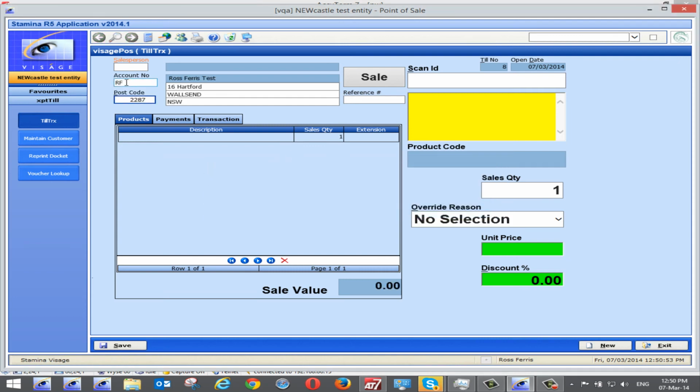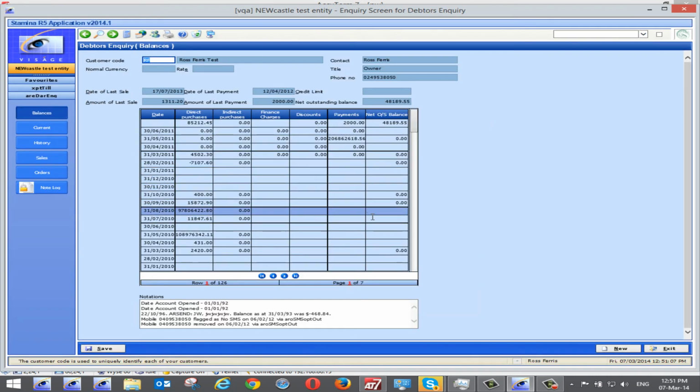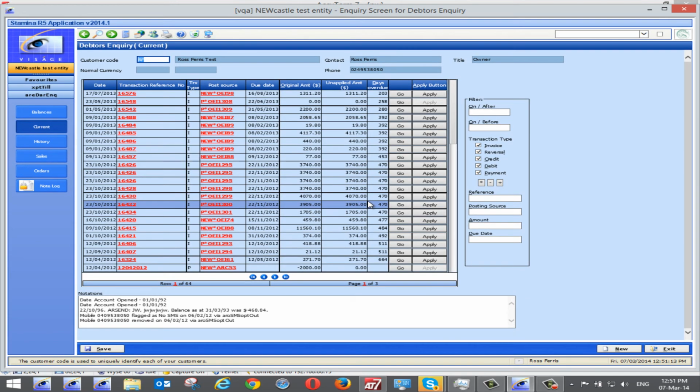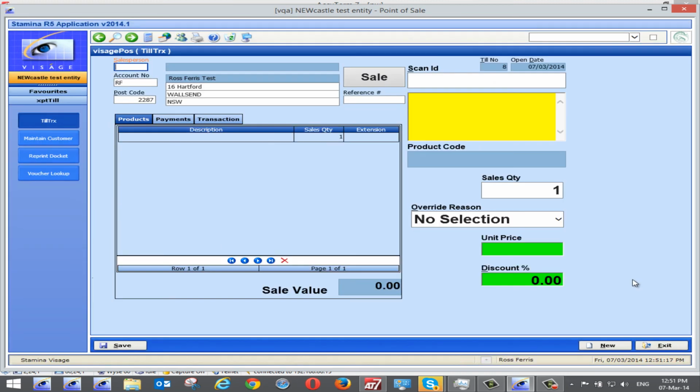They can quickly use once more the standard facilities of Visage if someone wants to know what their current account balance is. You may recall when we did an account payment, we could see that. We can also just right click and do an inquiry from here, put the customer's code in. We can see exactly what their current balance is, what the current transactions are and so forth. So all of the things that you're likely to want to do, one screen, and in a nutshell, that's point of sale through Visage.